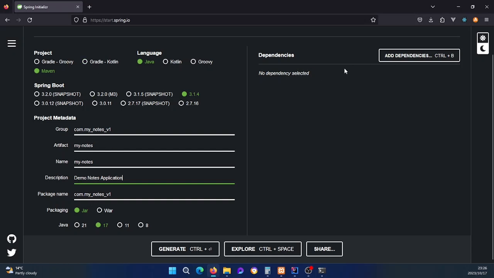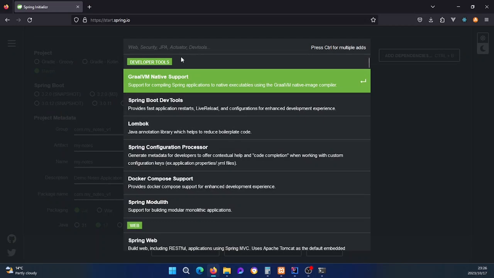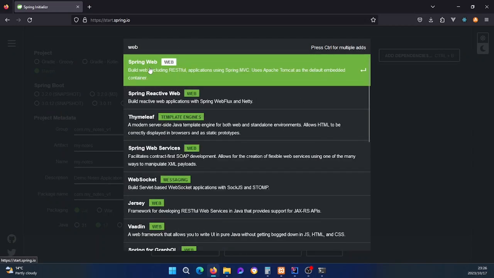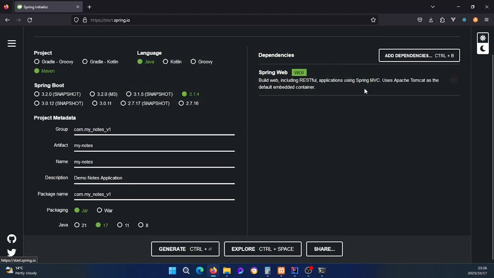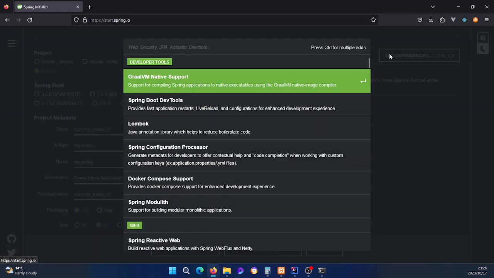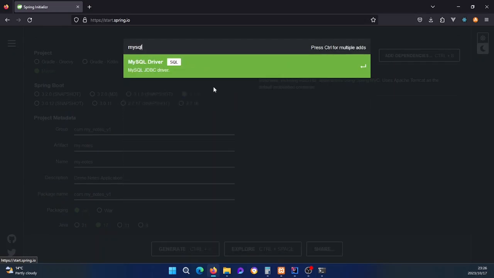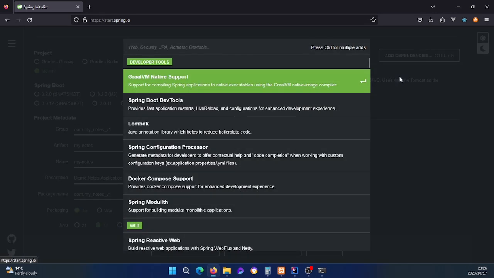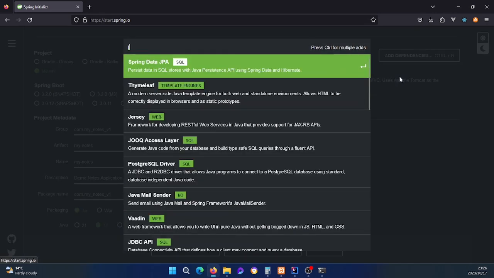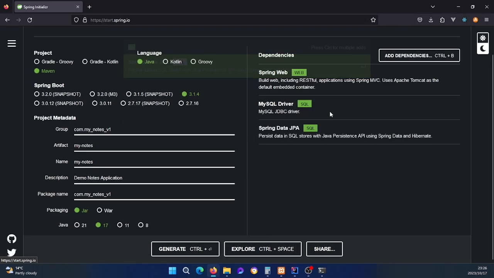Now we're just going to move to adding the dependencies. We're obviously going to need Spring Web, which is this one over here. And then we're going to need the database, which is going to be the MySQL driver. And then we're going to be using the JPA API.